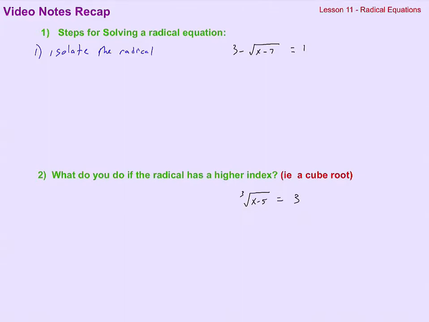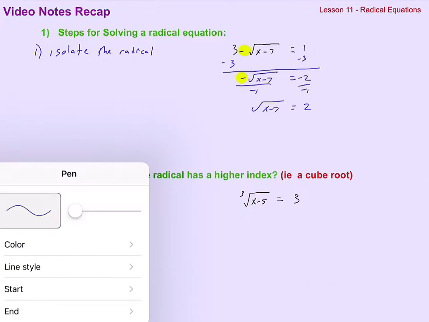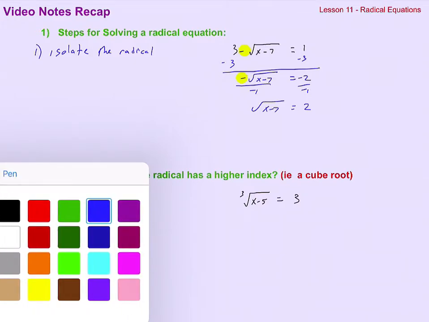And I did put an example here where you have to be a little bit careful. Subtracting 3 from both sides is easy. Just be real careful about this negative. It is very, very easy to overlook that negative, so please be mindful of that. That minus sign, it comes down. We haven't gotten rid of it yet. If I want to get rid of it, I would need to divide both sides by -1. And now the radical is isolated.